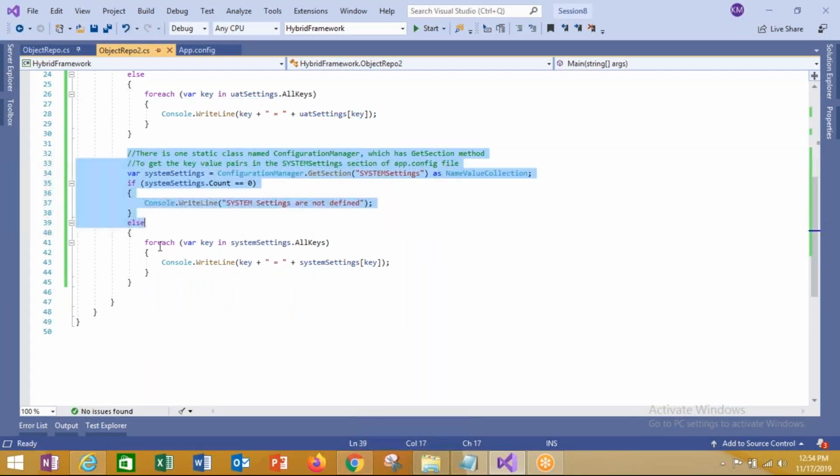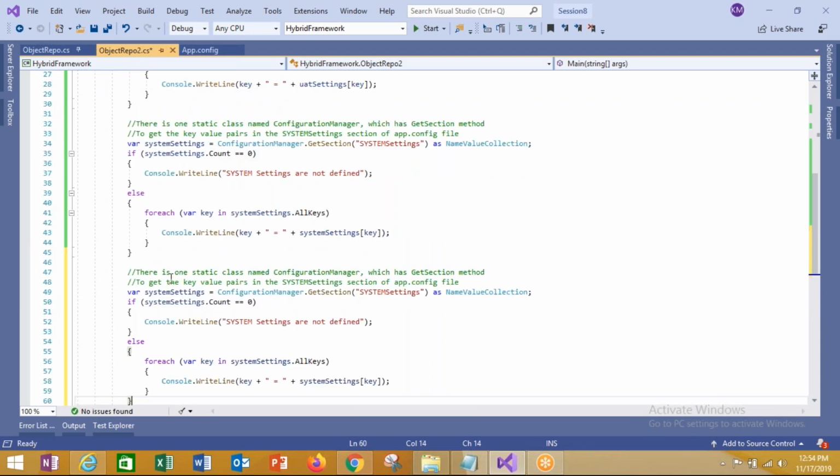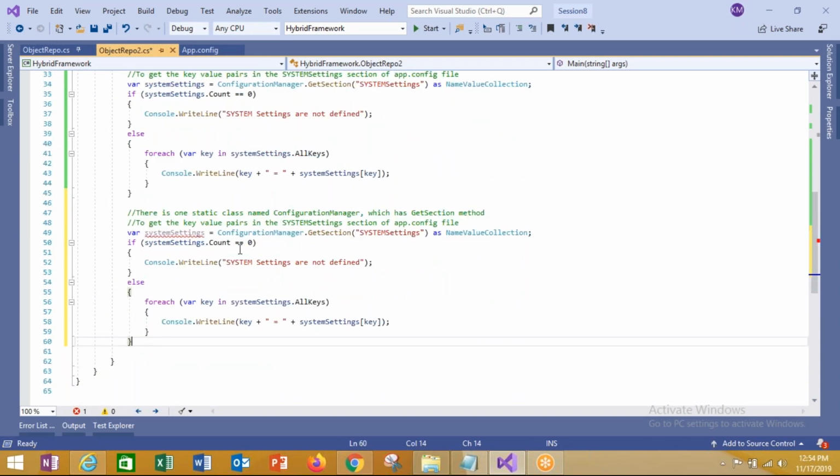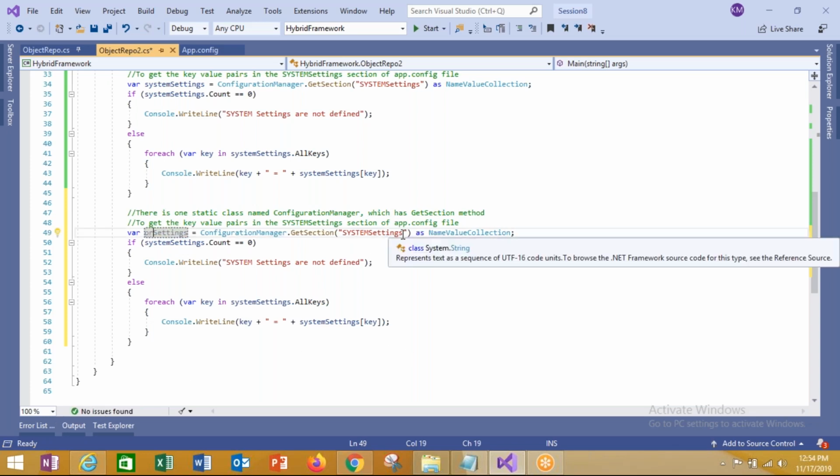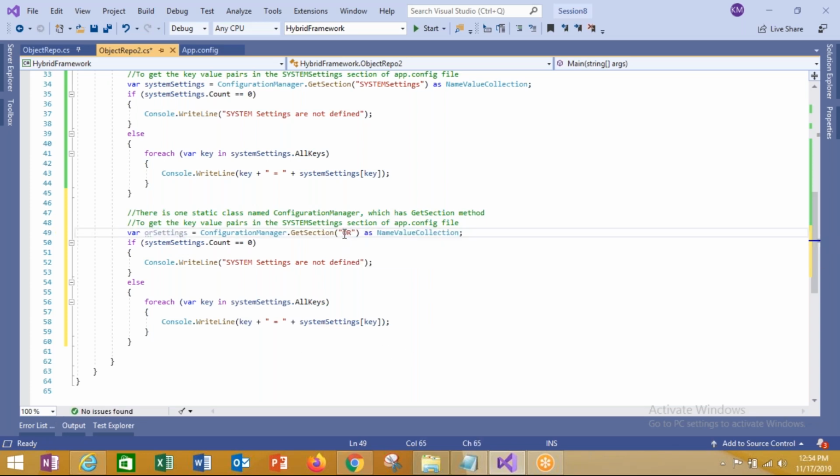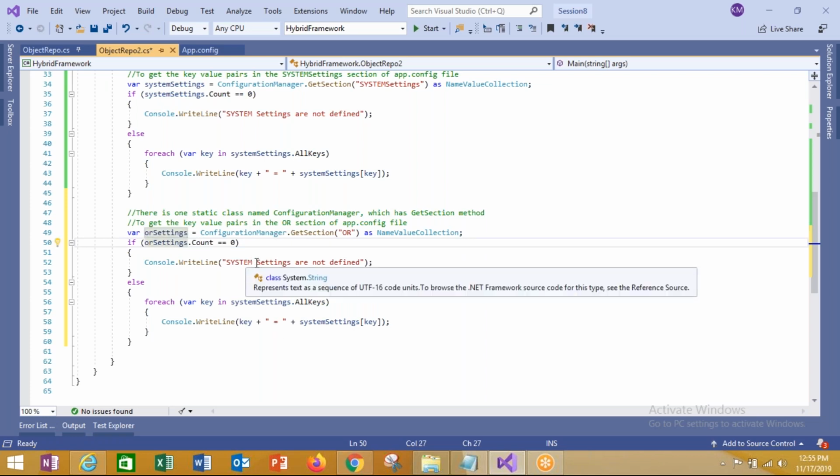Similarly, you can get the values of the OR section also. This will be gotten from the OR section. If the count is equal to 0, OR settings are not defined.